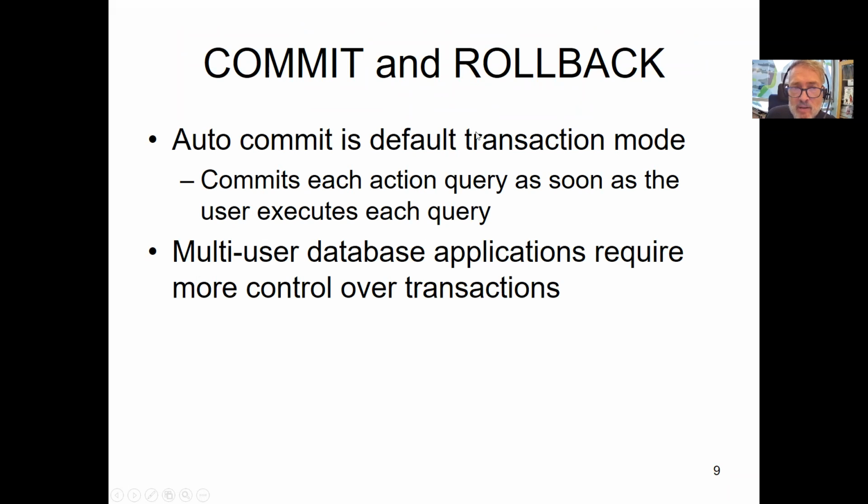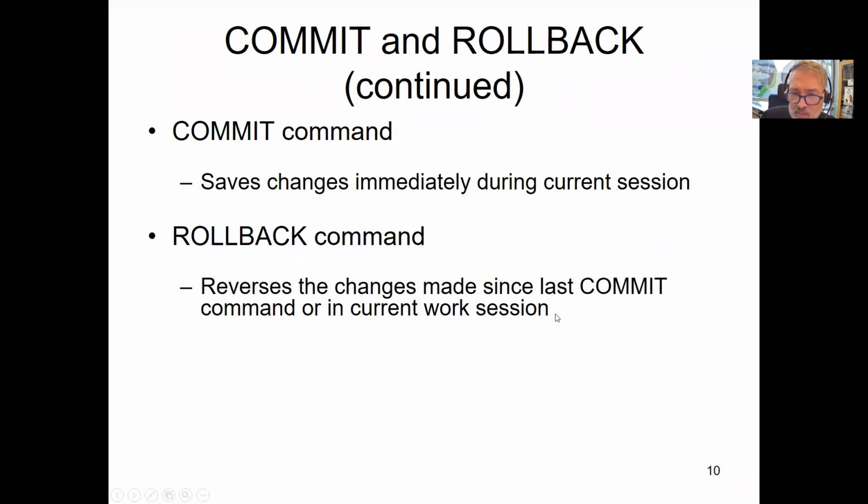There's a little bit more about the commit and the rollback. Before you actually make a change to the table, there must be a commit. And this is required for multi-user applications so that we don't ruin the database by two people doing the same thing at the same time. Rollback takes us back to before the commit.